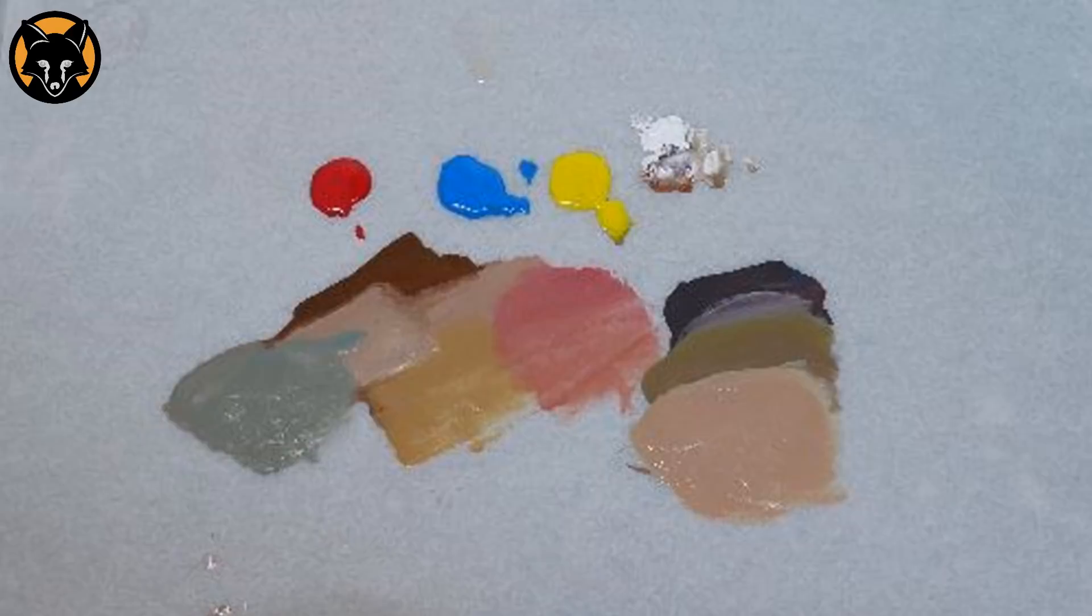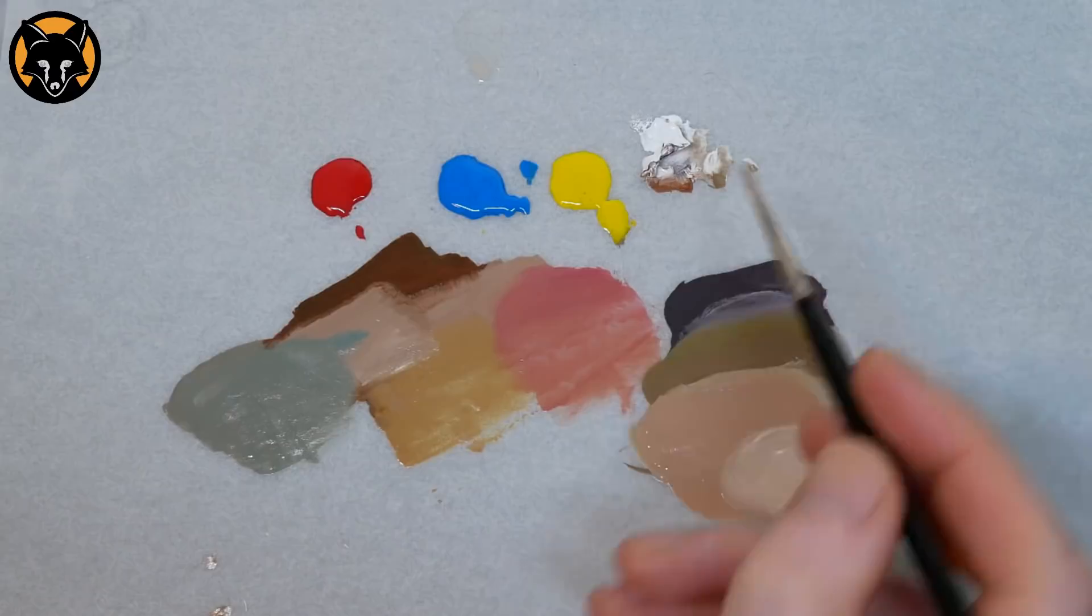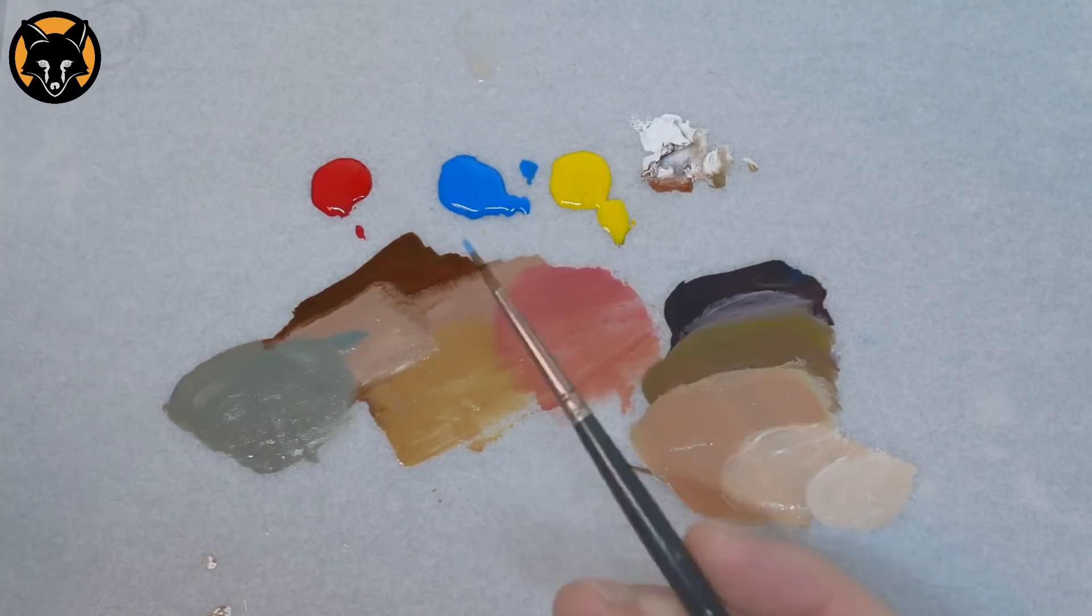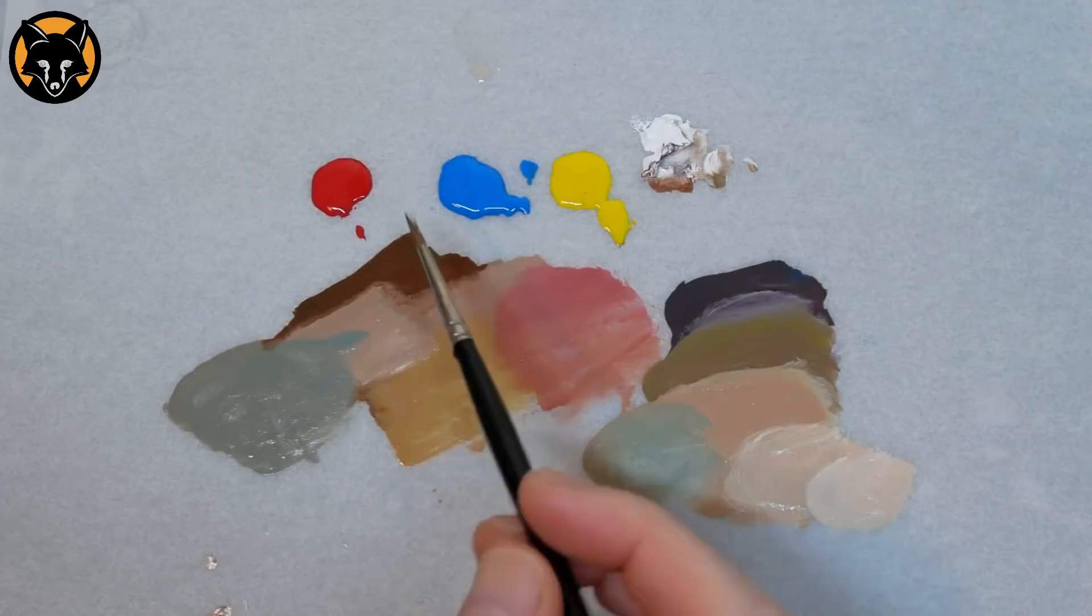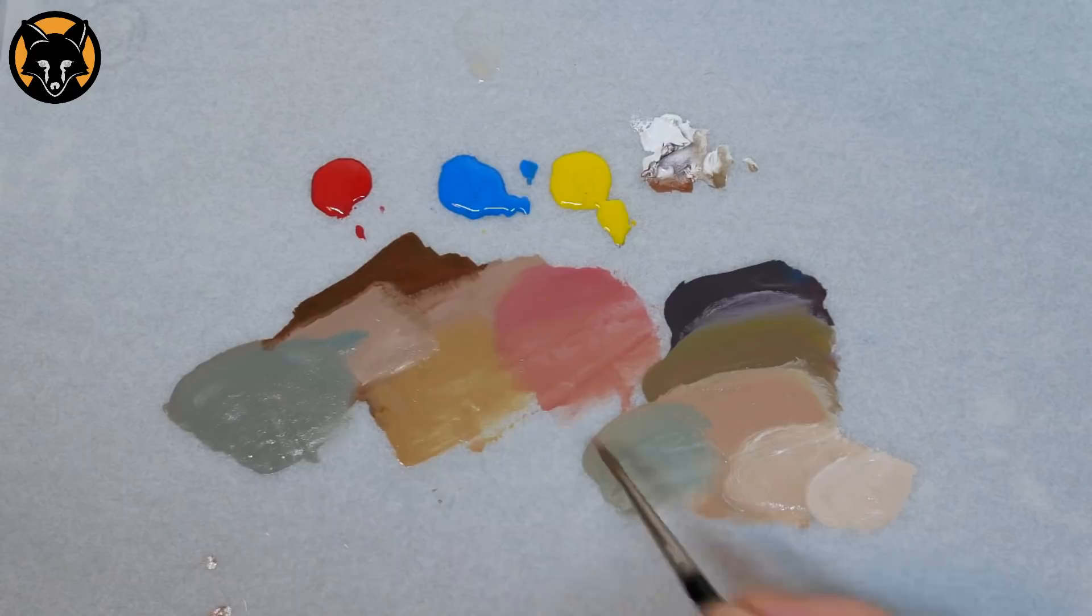When you're doing the highlights, you don't need to add the yellow first. If you like, you can just mix in the white to get a couple of highlight colors. Adding a small amount of yellow will give you a better result, but it's not 100% necessary. Like in the other example, mixing a bit of blue into your base tone will give you a decent shadow color. And if you want to deepen that some more, mix a little red on top, and that will give you a subtle purple, which will look really good as a second shade color.